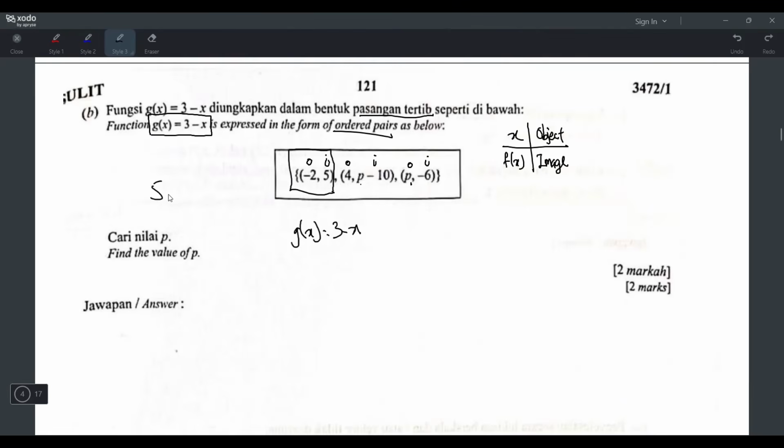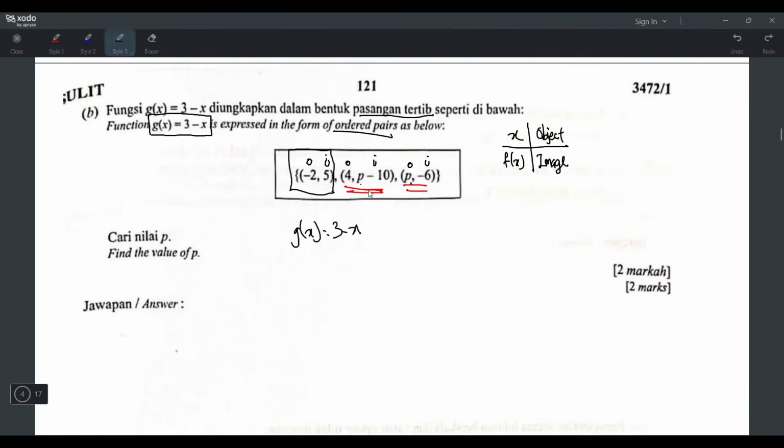And it's true. Because if you just try it here, is its image equal to 3 minus object? Yes, because 5 is indeed equal to 3 minus object negative 2. Yeah, because 3 minus minus 2 you get 5, right? But of course you don't need to do this lah. They are asking for p mah. So what you should do is sub this instead. Or you want to sub this also can. I think both also can. Both also you get the same answer. Okay. So let's sub this one lah.